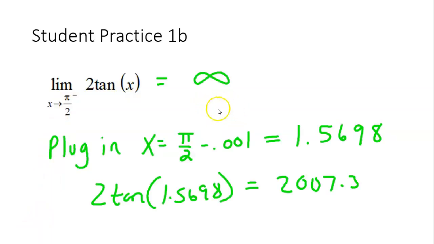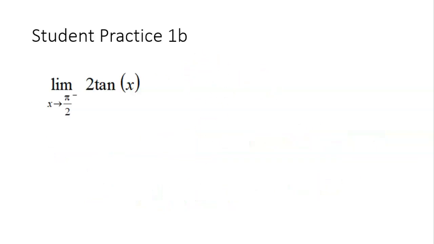Okay, guys, so here's the answer. So we take our pi over 2, and we're going to subtract from it, because we're approaching from the left, 0.001. And so that means we're going to plug in an approximate value of 1.5697 or 8, maybe whatever you chose to plug in there. And then we're going to plug that into our tangent function and see what we get. I got positive 2007, which means that this function would be approaching infinity on that side. Okay? And so that's the little twist that trig functions can throw at us. And then we'll move on to our next part.